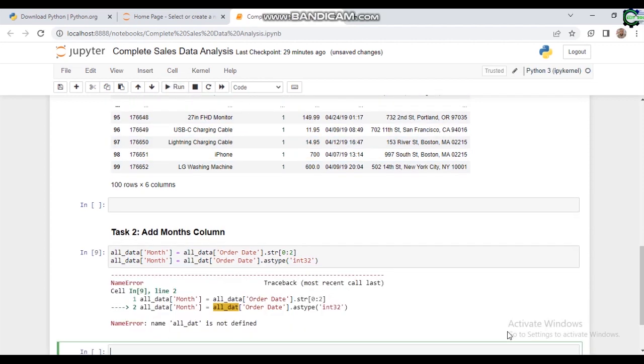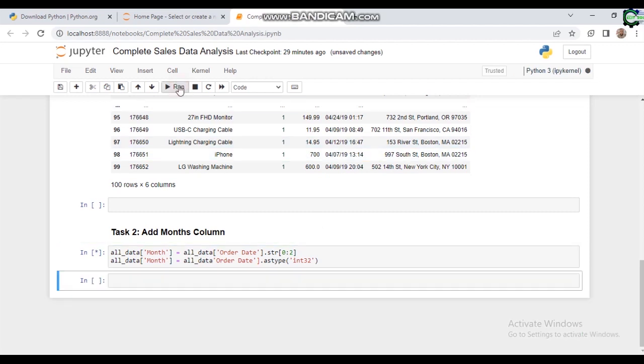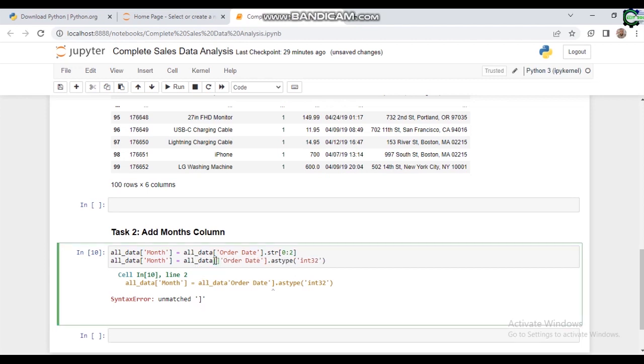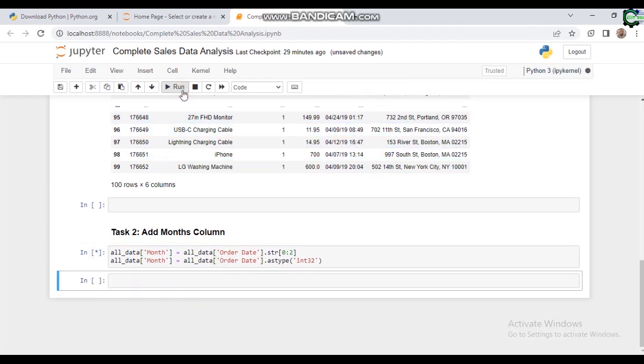Okay, good. Now all data, oh, we have an error somewhere. All right, so let's run it again. So there's an error somewhere which we need to filter. Okay, here we go. We'll now run this again.